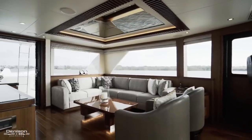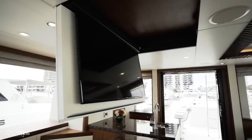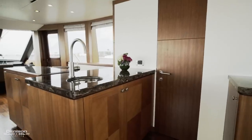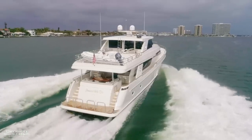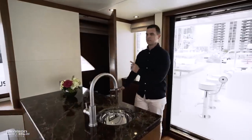You've got a nice lounge area here with a drop-down TV, so it becomes a multimedia room. Or you can enjoy a cocktail from your full-service wet bar that has a refrigerator, freezer, ice maker, and sink. Also servicing this whole deck, both the interior and the exterior, is a half bath.